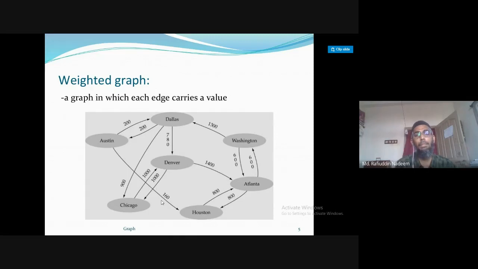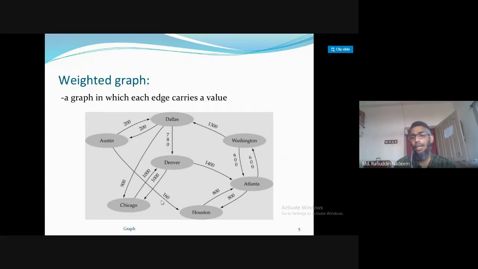Okay. So that depends upon the graph which you are building. Don't think that here the value must be the cost. Generally, it is mentioned as a cost. Cost in the sense is not only monetary. So sometimes you can have the value depending upon the distance or some other factor there.